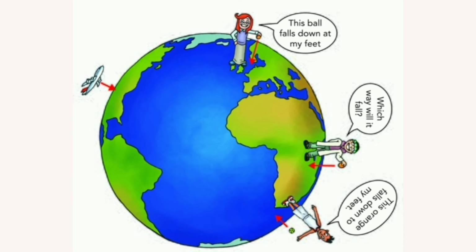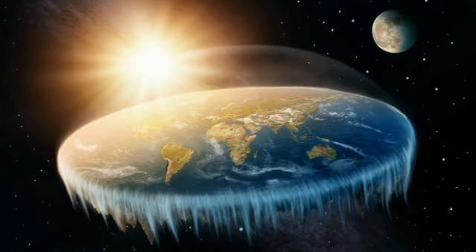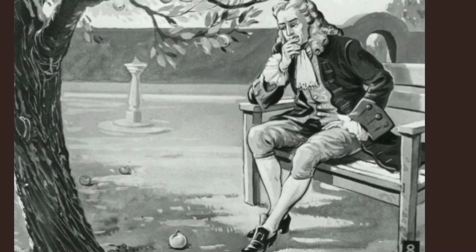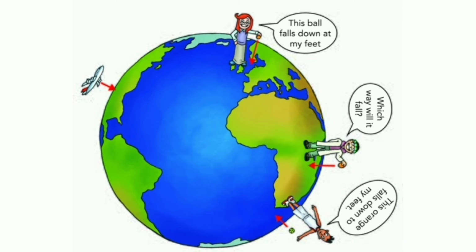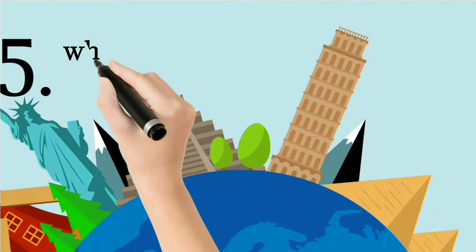For a long time, people did not believe that the Earth is round because then the people underneath the sphere would have actually fallen down. In 1687, the physicist Isaac Newton proved that the force of gravity always acts toward the center of the Earth. On the Earth, the force of gravitation always acts downward, irrespective of whether it is an Eskimo in the Arctic region, people in Europe, or an inhabitant of Australia.